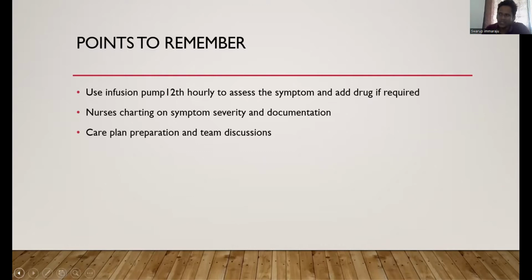When you start discussing with the team, everyone has an idea that this patient is very bad, and maybe I may have to go and help them. Sometimes the nurse taking care of such patients is busy, and the other nurse can come forward and help in communicating with the family, educating the family, or discussing with the family about the patient's condition becoming worse. It's important for you. Next slide, please.